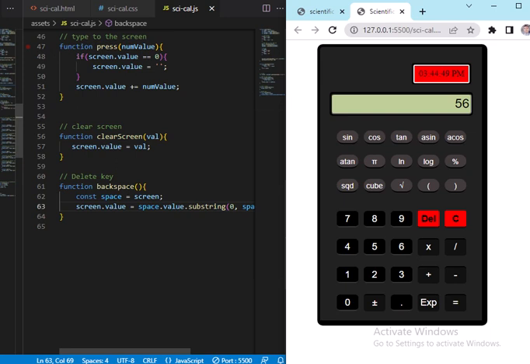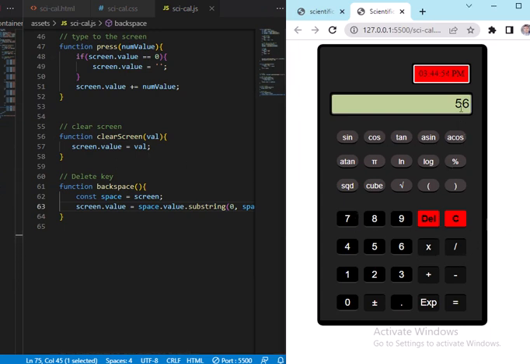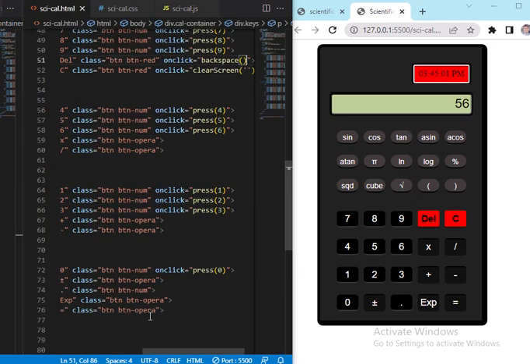So we are simply going to pass in the press function to them, so that it could type in whatever we have here and take it to the screen. So we go back and locate the multiplication, the division, the addition, and the subtraction.